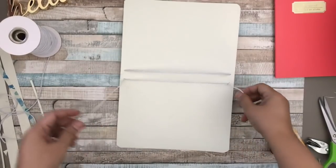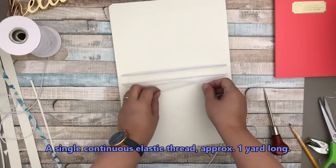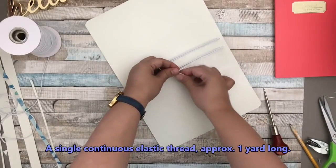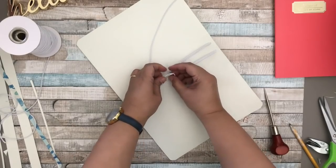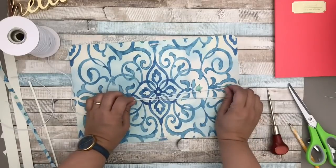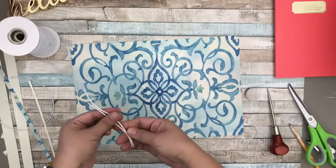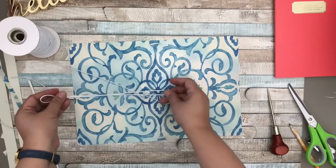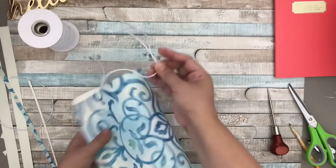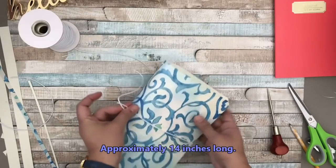What I've done here is cut enough material so that when I tie my double knot I have enough left over, and then I'll trim it. Tying a double knot, making sure that it is tight and secured. I'm measuring another length here so that it will be enough to tie up and keep my traveler's notebook cover closed — just doing my best estimate here.